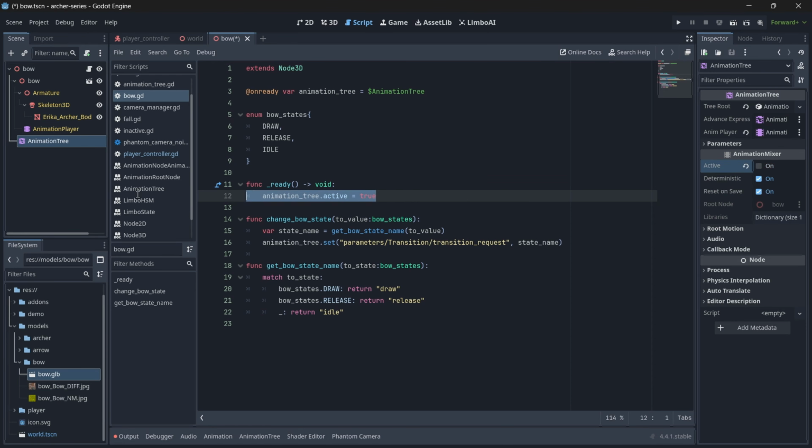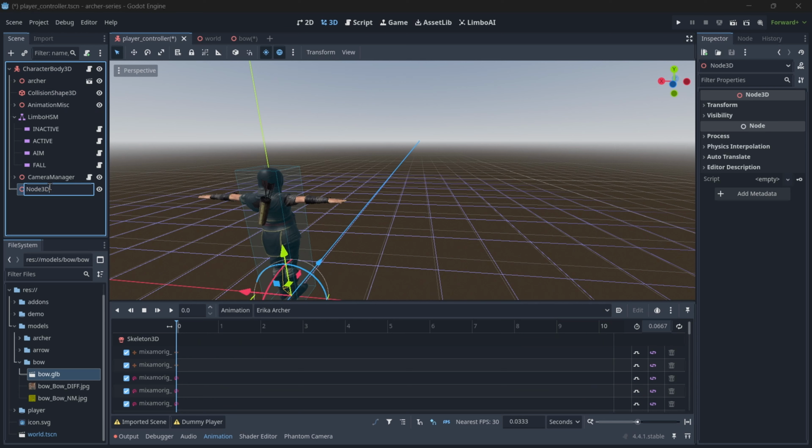Cool. Now let's quickly add our bow to our player. So to add the bow to our player, let's first create a node 3D, and all the attachable parts for our bow will be added under this node.